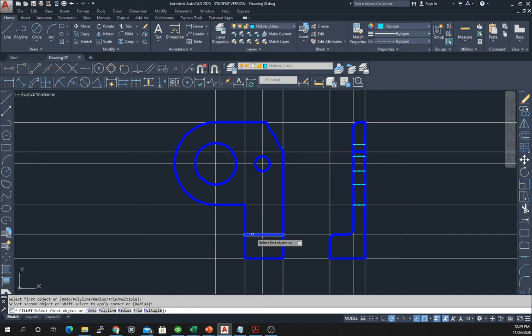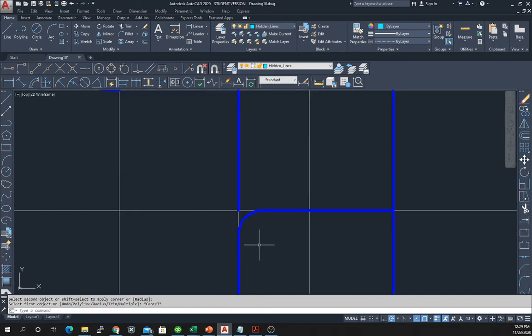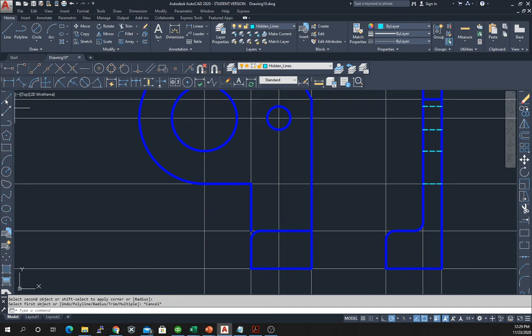Now this one sometimes works and sometimes doesn't. It depends how you put the corner in. Yeah, okay, so I got this one right. This edge and that edge. If you actually made this box first, then you might not get the fillet here. Or you would actually get an open line there. Actually, I think we do have that. So I think we have to put in a little bit of a change there. We'll take care of that in a second. All right, so let's hit escape. Let's do that now. So see, if I blow that up, we have an open line. So we just have to make sure we can select this and then pull this down to the corner there.